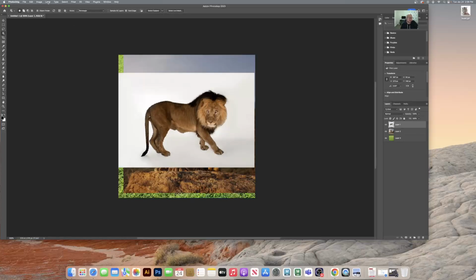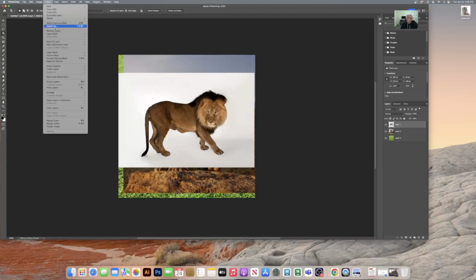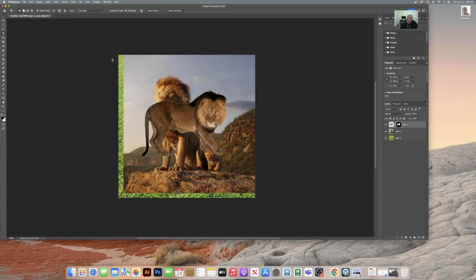Now what I'm going to do, instead of actually cutting away the background, is go up to Layer at the top of my screen, and I'm going to choose Layer Mask. For Layer Mask, there are a couple of different options. I'm going to choose Reveal Selection, which means it's going to show the thing that I selected. Notice you could also do Hide Selection, but that's not what I want to do. So that means that what is being revealed is this lion. And as you can see over here, we actually have a visual representation in our layers panel of that mask, which is pretty cool.